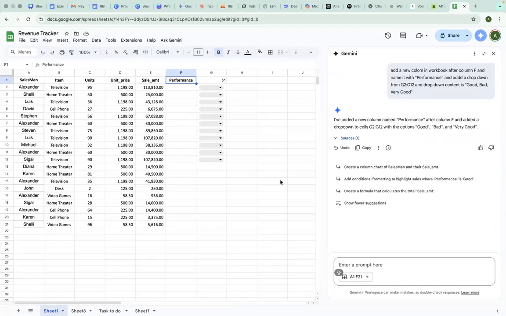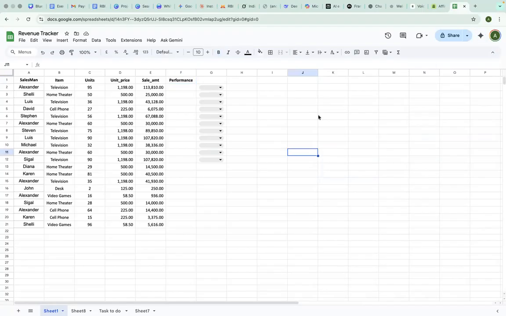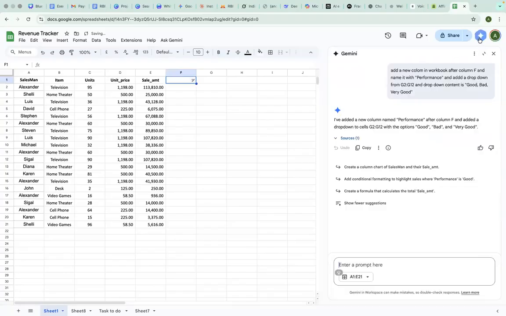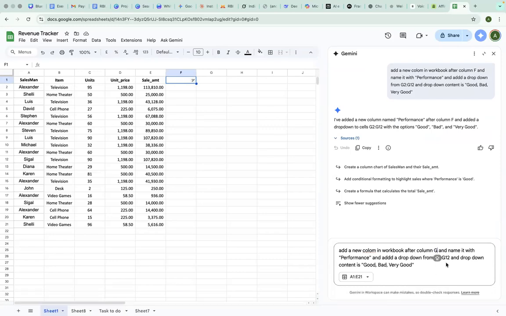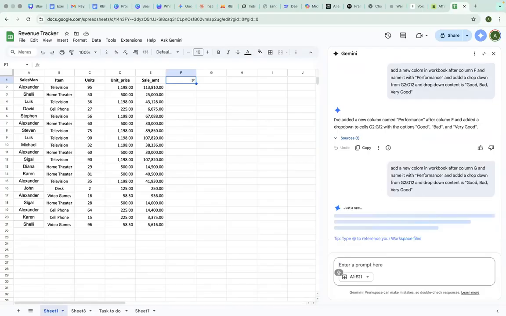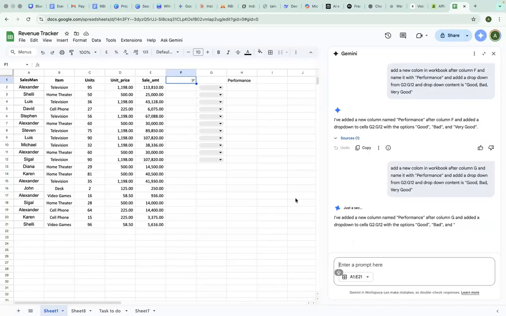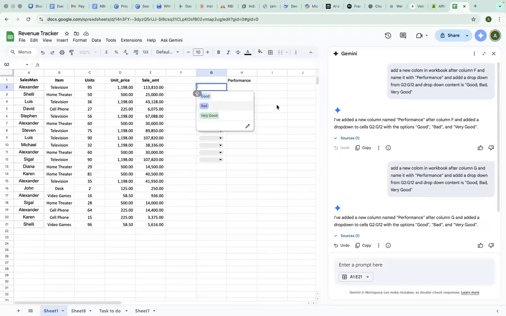Can you see this? I'll press Control Z again to help you understand. Just a single prompt, make your database, get the drop down, get the data ready. Instead of column F, I can put column G. Can you see the drop down also? You got the drop down here. You don't need to make it yourself.